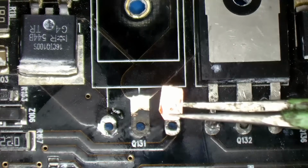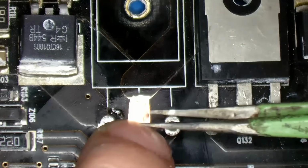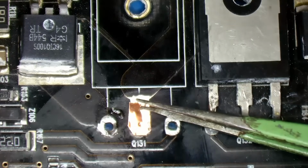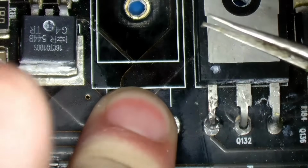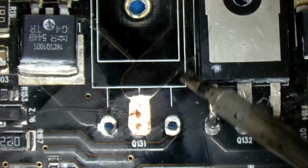I'll put a little dot where the hole should be. That's about it. Then I think I'll solder it on first.